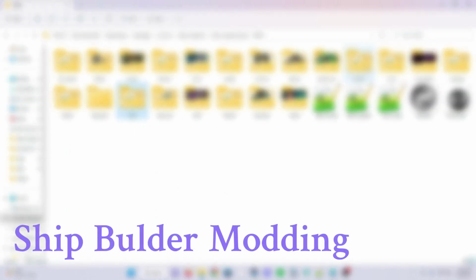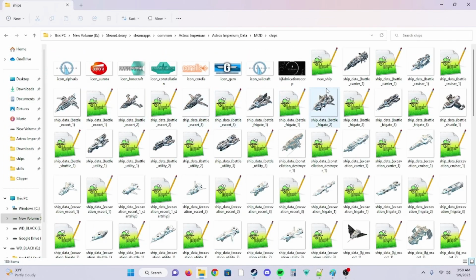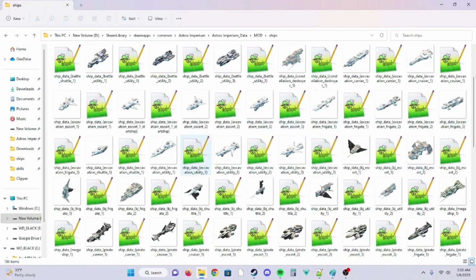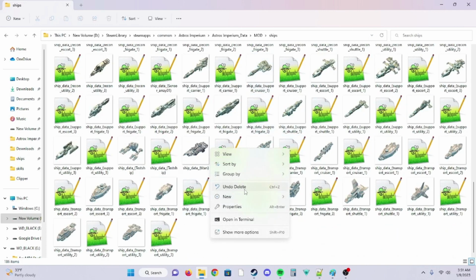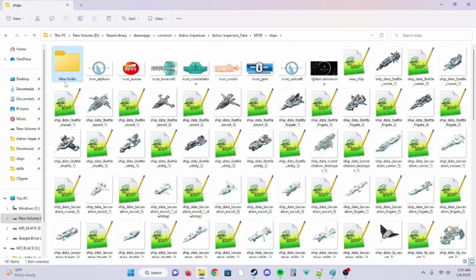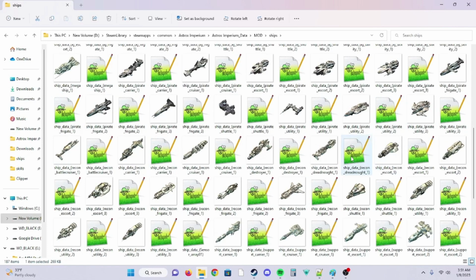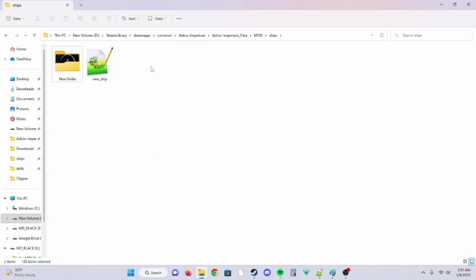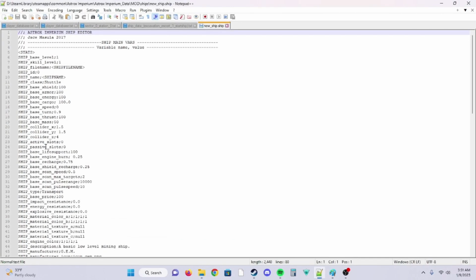Another thing I like to do when I'm modding, maybe I'm working on some models or some ships, this helps me out a lot. I don't like looking through a huge list of ships to find my own little project I've been working on or coming back to. Just make a new folder. Go ahead and take everything except for your new ship.ship, because you'll need that to create new ships. That's what it reads. That's important information. Turns out you can open that with a notepad file.